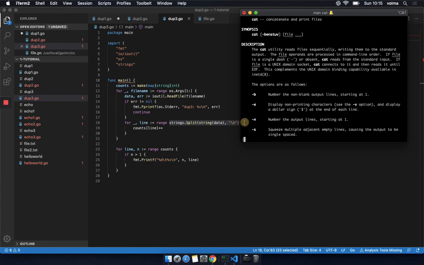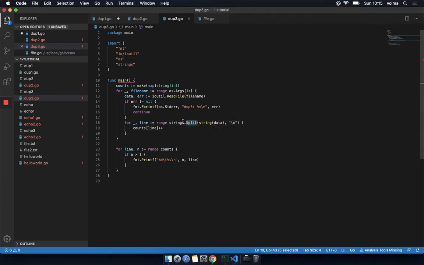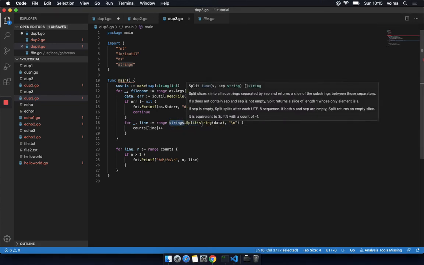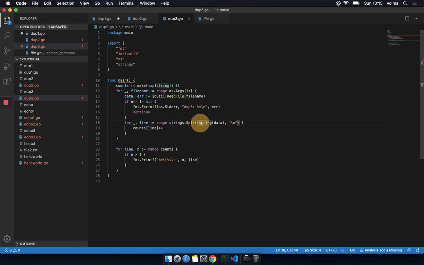So here you can see we use the split function of the strings package. That's gonna take all the data we have inside the file. So we read the file with ioutil, and we put all the content of the file inside data, and then we will split the whole data. And say the separator will be the backslash n, so the return line.